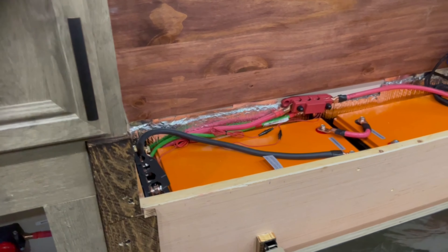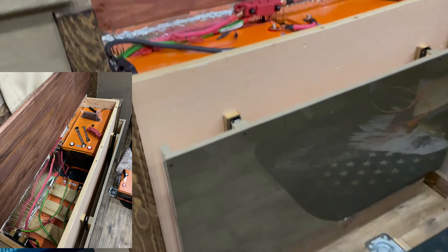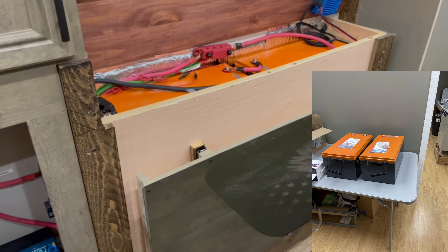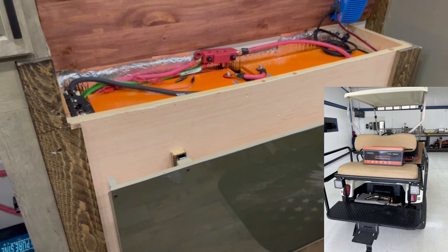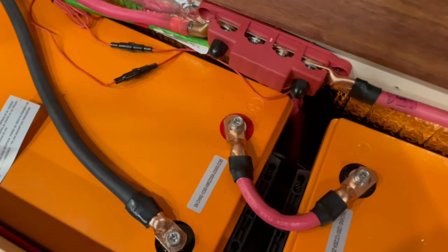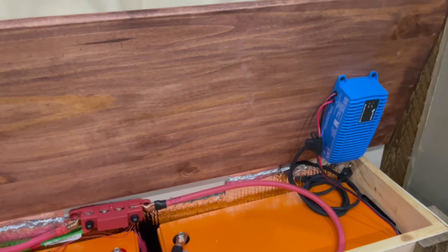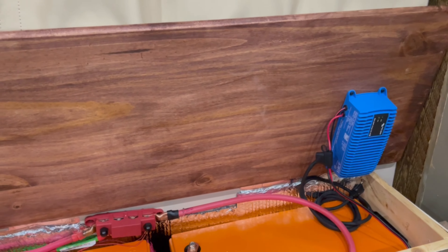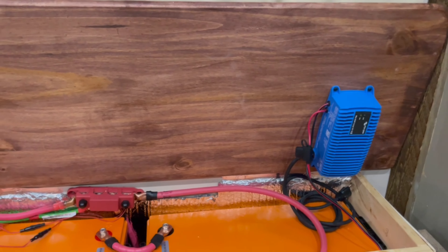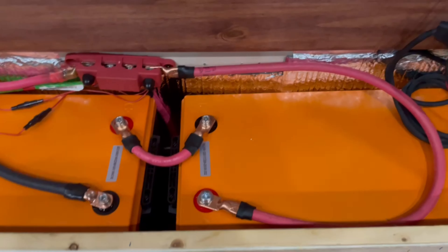I have pictures and some video from when I did the shelves in the front with the batteries laid on the floor so you can see how big they are. This entire panel - this whole cabinet - I built specifically for lithium batteries when we built this trailer. They originally had two and I planned to add two later; now we have four and it is absolutely full. There are four of these massive batteries stacked in here. That charger is in case I ever need to plug into shore power - it's a 12 or 24-volt Victron charger.